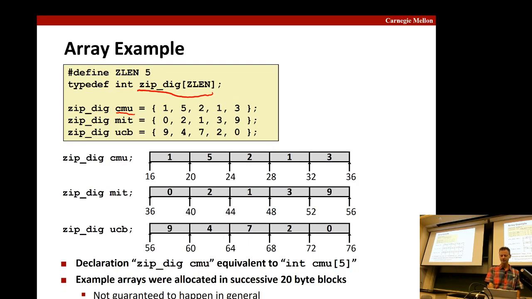If you see how that gets laid out in memory, for any one of these it's a consecutive 20 bytes. Now, there's no guarantee that these are adjacent in memory, but in this case they happen to be. When this was allocated, the MIT one started immediately after the CMU one, and so forth.